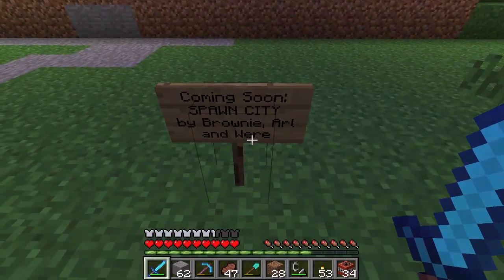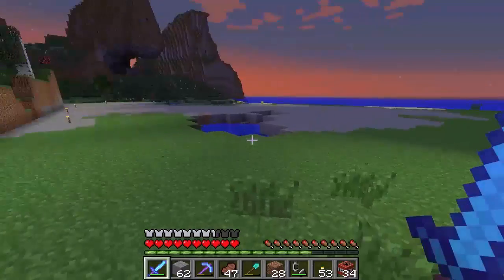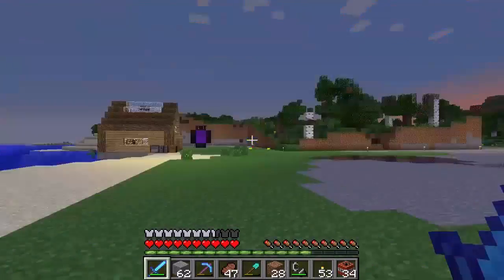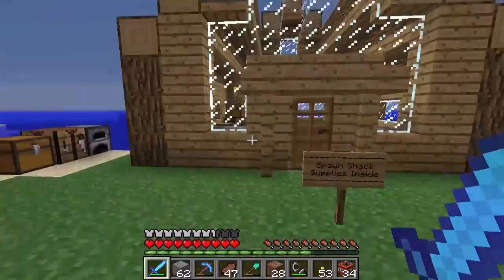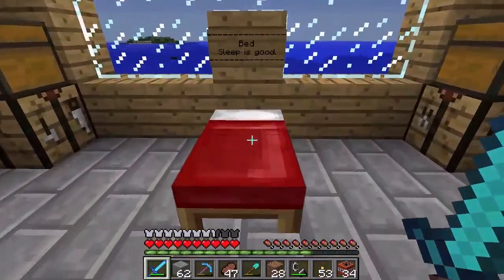Coming soon, Spawn City by Brownie, Arl, and Ware. They've been clearing out all that stuff. So I think this is an entire ocean around here. And this is the shack. It's really nice. I think that Ware did it. Ware Muffin. So you come in here.